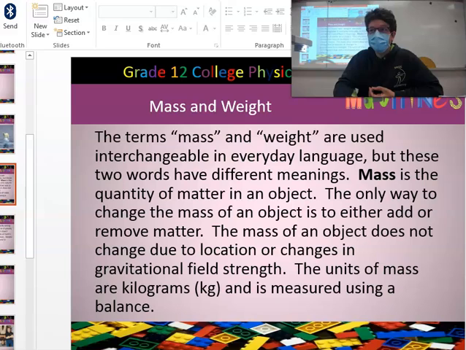But it's still incorrect to use kilograms for weight in physics, because weight is the force of gravity that acts on something. It is whether or not something is heavy or something is light. And something is heavy or light because of the force of gravity pulling it down. It's not heavy or light because of how much stuff there is.